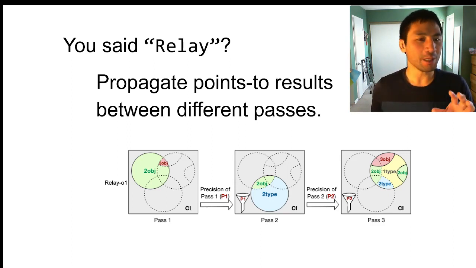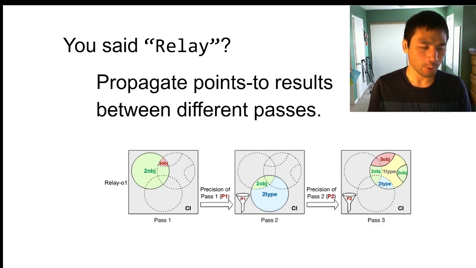One thing I was meaning to say, or put on a slide, which I didn't say, is that call graph and points-to analyses are also tightly linked. And so you're going to reduce the size of the call graph, which is going to in turn reduce the size of the points-to analysis. So you reduce both potential calls as well as potential points-to sets. And both of these things will help improve precision in subsequent passes.